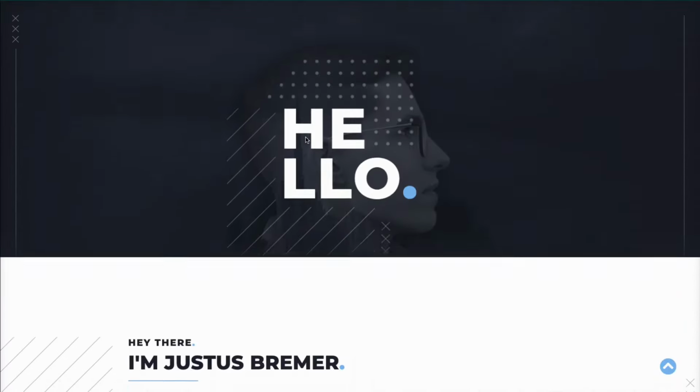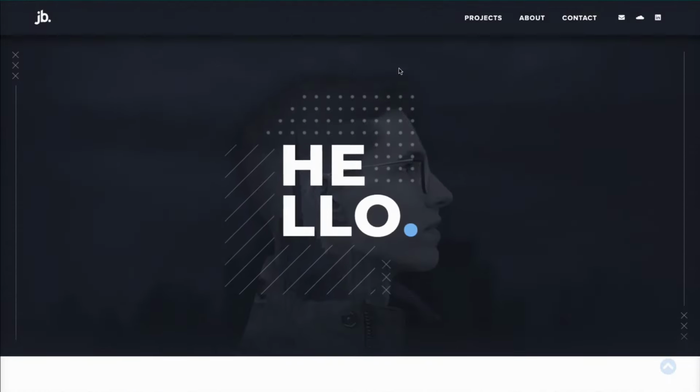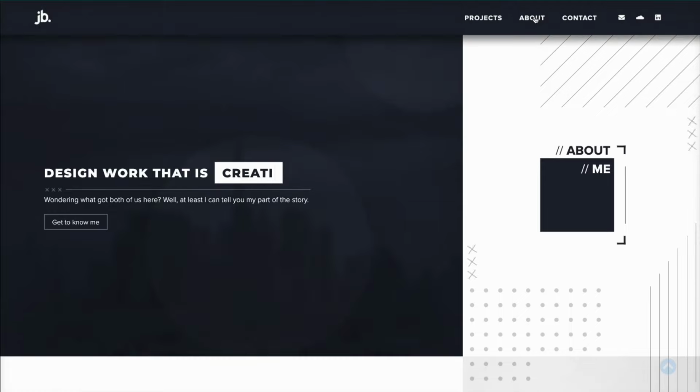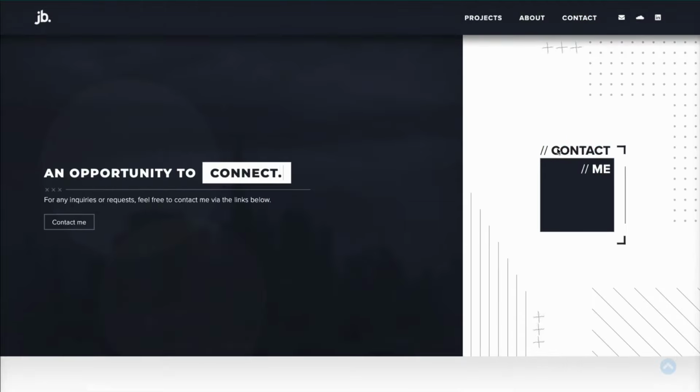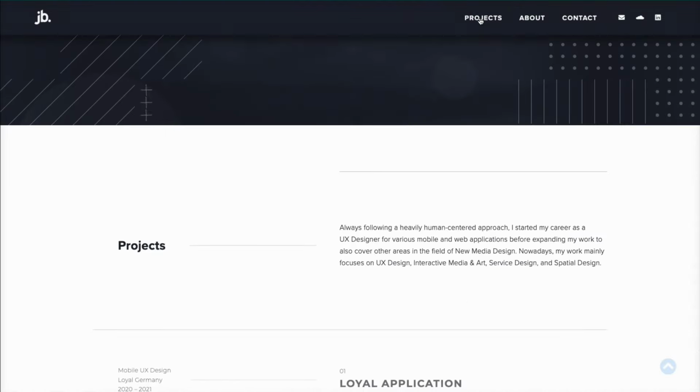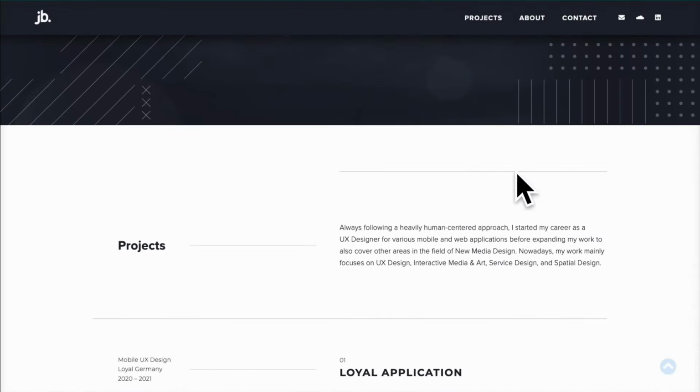Here's an example of some bad repetition going on. Here's a 4-page web portfolio of a UX designer, ironic I know, where his subpages have some awesome title sections for his about and contact page, but on his projects page he decides to make it unique. If he wanted to improve the repetition of his website, he would use the same title section for the projects page as he did the other ones.